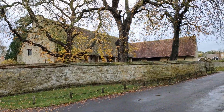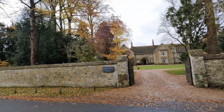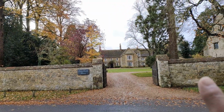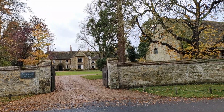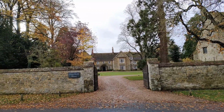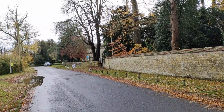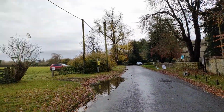Right, I'll show you a little bit of it. As I say, I can't go in because it's a private property now, but it truly is really fantastic. And the church actually sits between this and, apparently, this here was the rectory at one time, but then it got changed over and the rectory went to the other side. To give you some idea of where we are, Passenham sits on the very edge of the new city of Milton Keynes in Buckinghamshire. And I'll show you around a little bit.